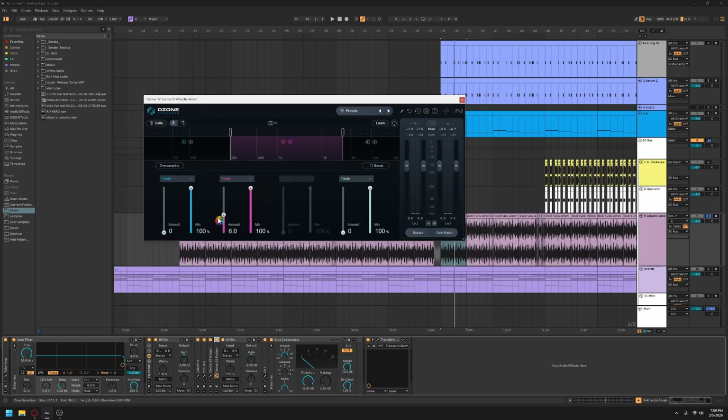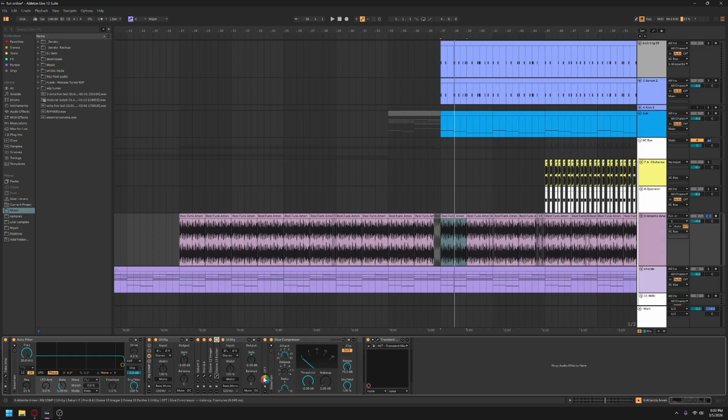I'm giving that a little bit. You see I have the mix at 100%, but only an amount of 6 or so, dialed in just a little bit, nothing too heavy, just to boost and saturate and "excite," quote unquote, this frequency range of the break a little bit.